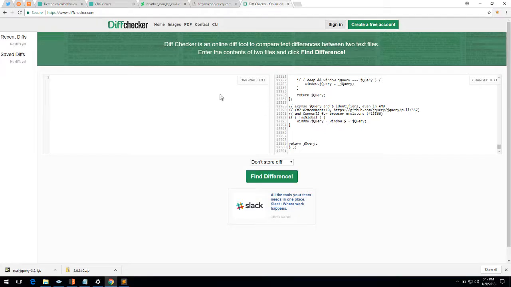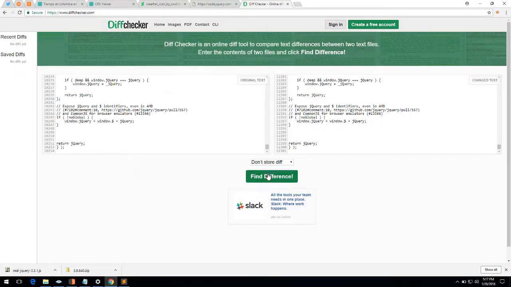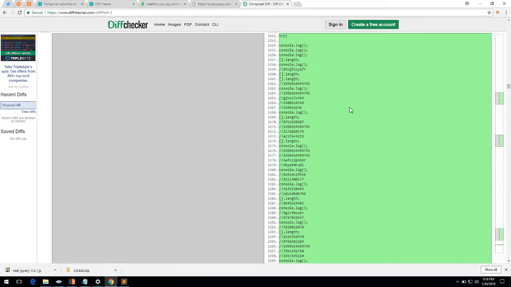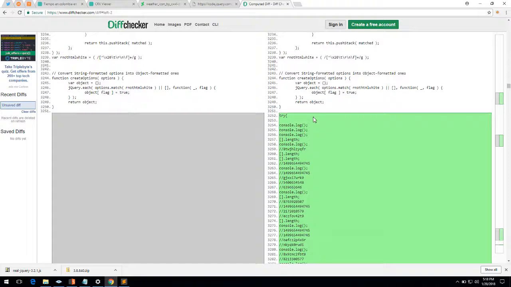Then we're going to put that on the left side, and then find the difference. And because this file is so large, it takes a little bit, but we can see there's 4 sections where they differ. So remember, on the right this is the extension.